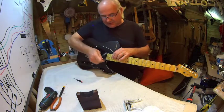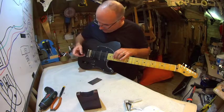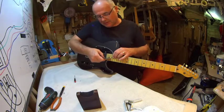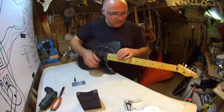Somebody made a comment the other day, or sometime on YouTube, saying you must never make adjustments like this with the string under load, because those little grub screws will be grinding their way into the base plate. You're kind of thinking, well, yeah, sort of.